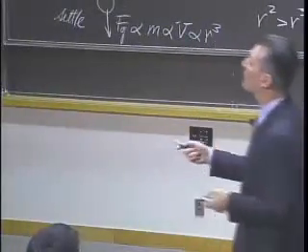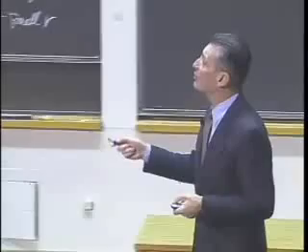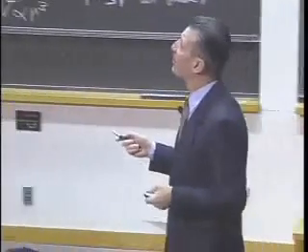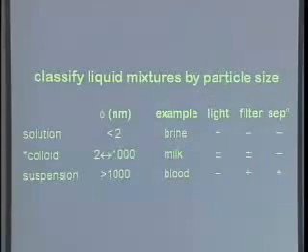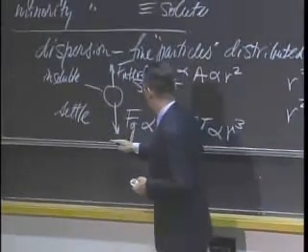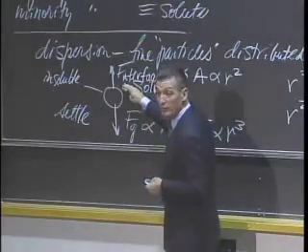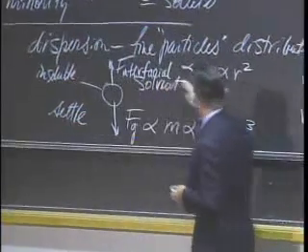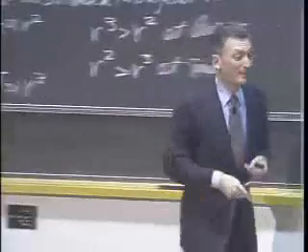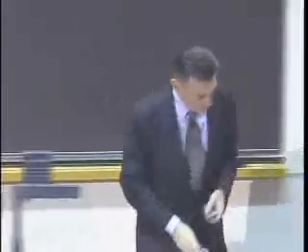That's a good example. In the case of something like blood, the cluster size is far too large for that to happen, and so it's not homogeneous under illumination. It's easy to filter, and it will separate in a gravity field. So what we're seeing here is a demonstration of the competition between the gravitational forces and the interfacial forces. And the interfacial forces are a function of the kinds of bonds that form. So it's all there.